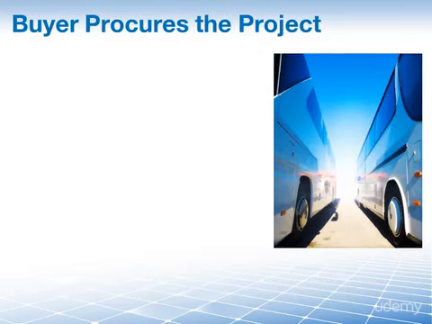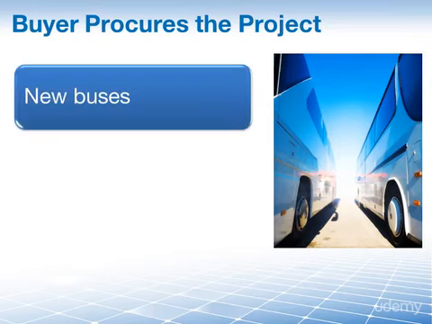Let's take a look at a contractual situation, and let's take a look at this from the point of view of the buyer for a second. So let's say you are purchasing new buses for the public transport system in your town from a particular seller. You expect this seller, of course, to deliver these new buses to you.